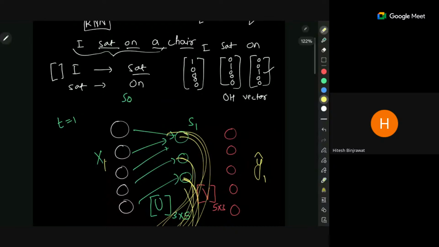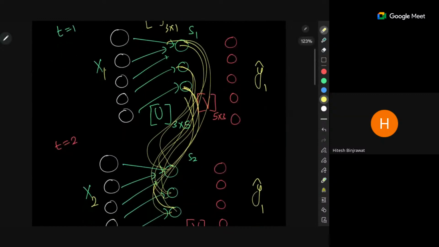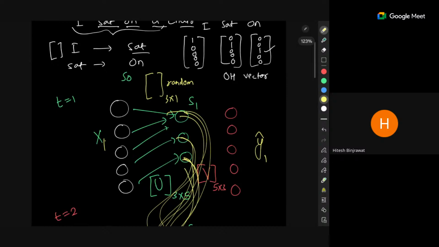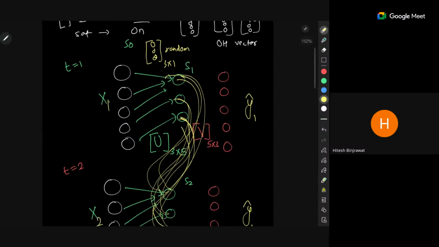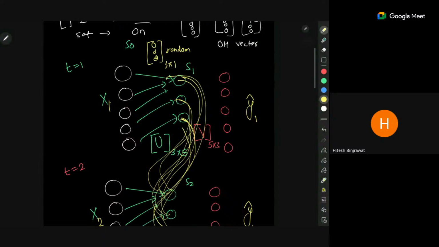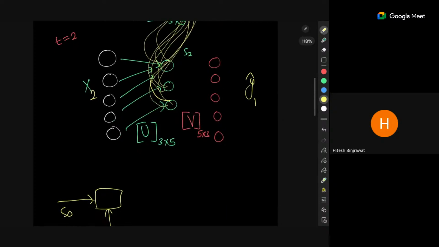So see here, I didn't give S0, but what you can do is create a vector of size 3 with some random values. So random values would have worked, okay, and you have to give it. That's all. So initially you will do that, but after your model trains, it will learn, right? So for the initial first step you have to do it, or you can give zeros also, no issues. 0, 1, anything. We'll do something better with S0 later on when we get to encoder, decoder, and all. But as of now, you can randomly initialize and not do anything about it.